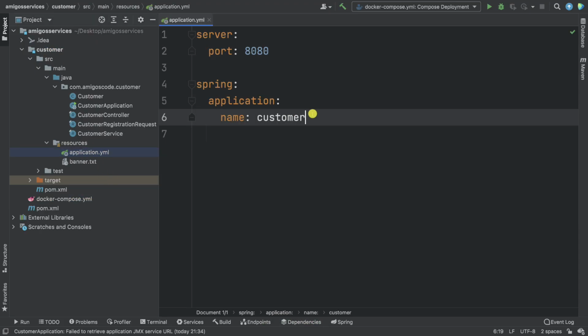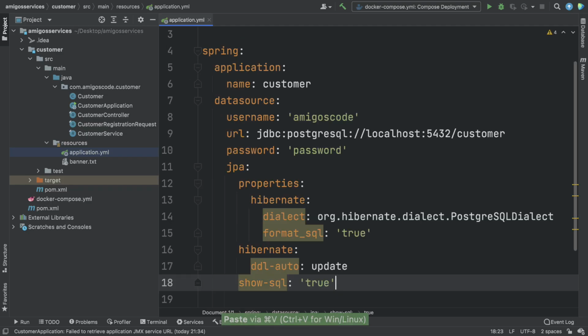In here, I'm going to paste this configuration, and you can find this under the description of this video. Also, if you want to learn more about Spring Data JPA, you can check my website where I've got a course on this, teaching you everything you need to know about connecting to databases, joins, how to model your table, queries, and so on and so forth. It's a very in-depth course, which you should take.